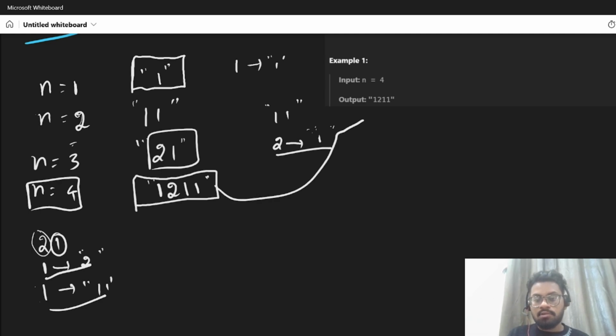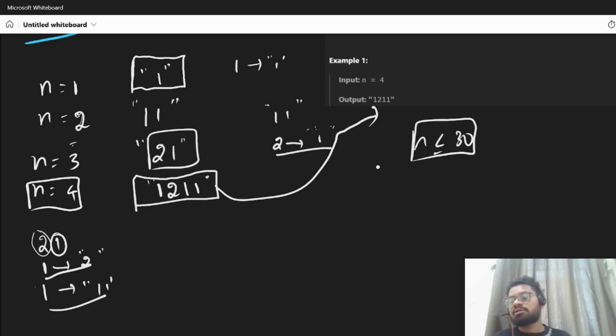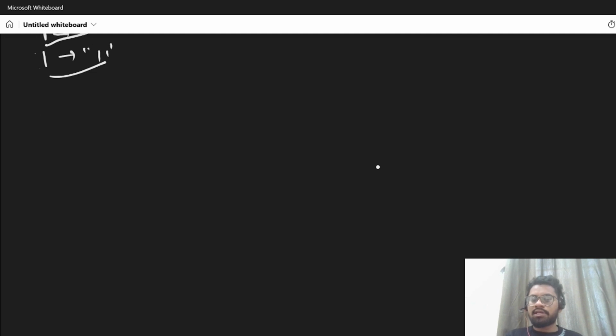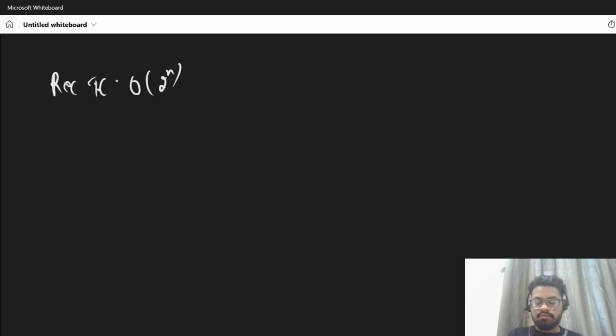So what is the intuition of this problem? As the constraint is very low, n is less than or equal to 30, so you can go for recursion. If you go through the recursive solution, the time complexity becomes 2 power n, which is well and good.